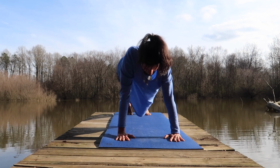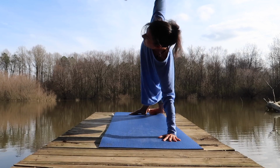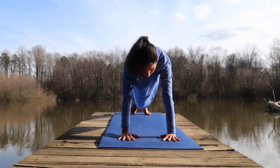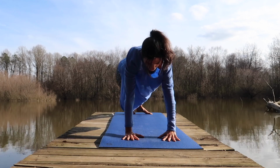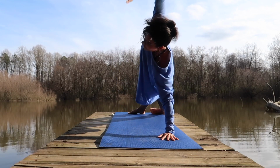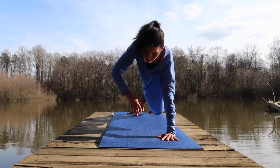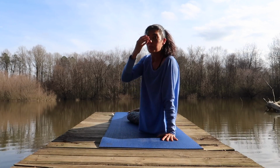Now you're going to open up right and left. So open up right and down. Left, down. Right, down. Left, down. Right, and down. Left, down. Right, and down. Left, and down. Good. Now you're gonna have a seat and we're gonna do reverse planks.